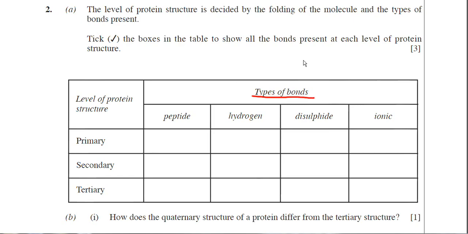Now there are quite a number of bonds that you need to remember in protein structure. Some of those are listed in the table. There are actually a couple more but the examiner is only interested in peptide bond, hydrogen bond, disulfide bond and ionic bond. And what you've got to realize is those bonds are actually in the different protein structures, which are classed as primary, secondary and tertiary structures. There is one other structure of a protein of course which is quaternary.